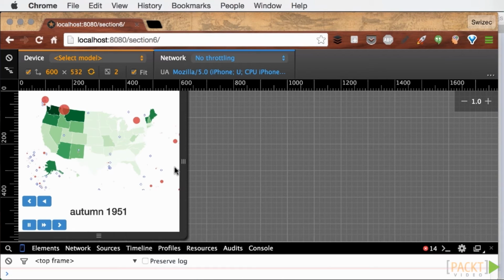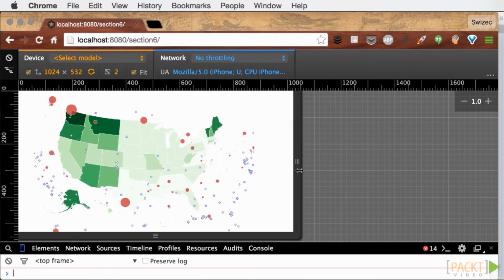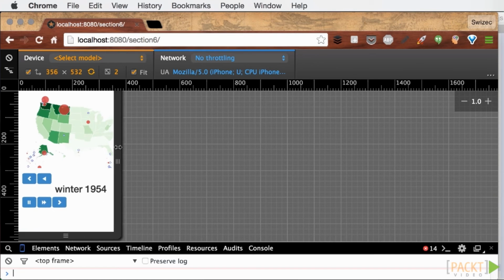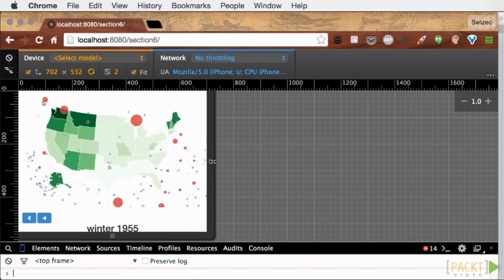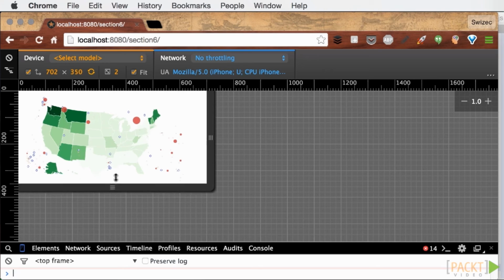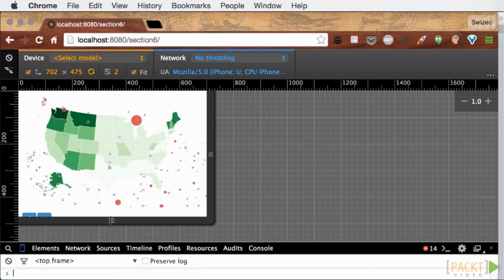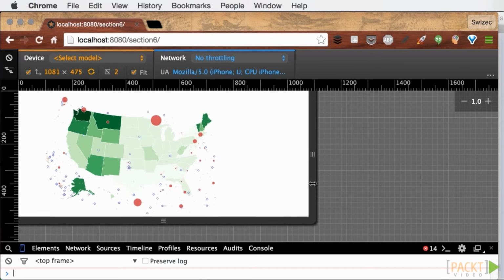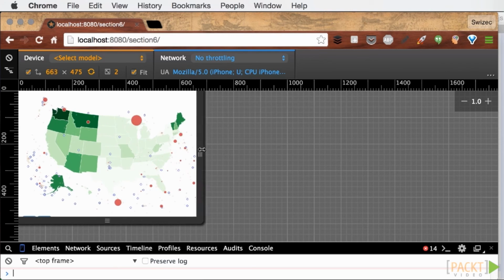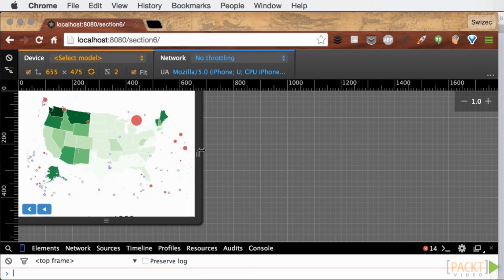Refresh the browser and voila! A scaling map and visualization where all data points stay in the same position. Wonderful! Now let's take care of those data points. This just looks silly. Our approach to moving the data points is going to be twofold. First, we're going to make sure we have longitude and latitude data for everything. Then we're going to use those to calculate positions instead of relying on pre-calculated x and y coordinates.